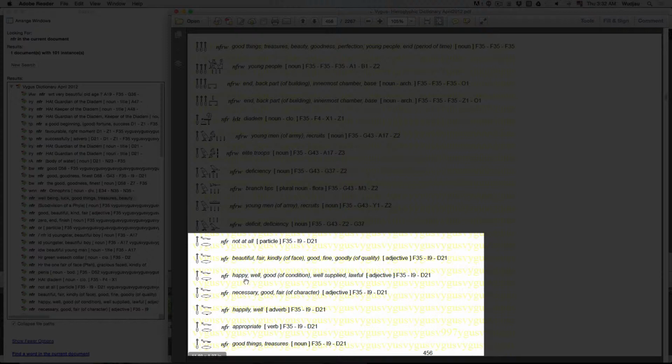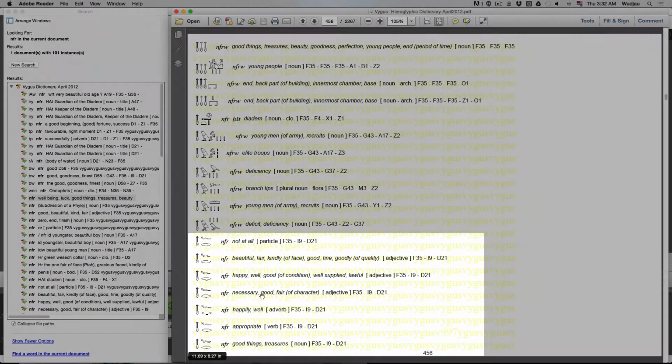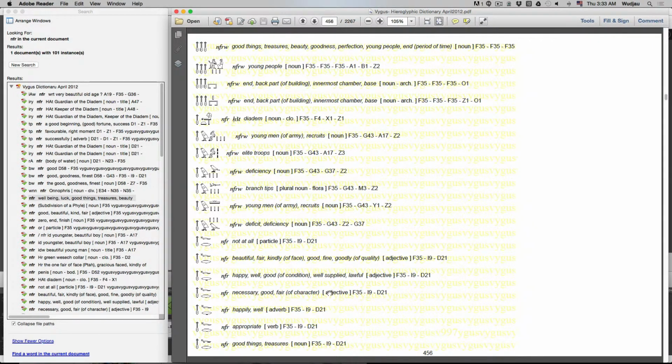This puts us right in the spot where we want to be in order to look up the word. We can note all of the different possible definitions, and then as we translate other words within the phrase or sentence, we'll know which ones make sense based on the context. All right, so hopefully that's understood. And there you have it.